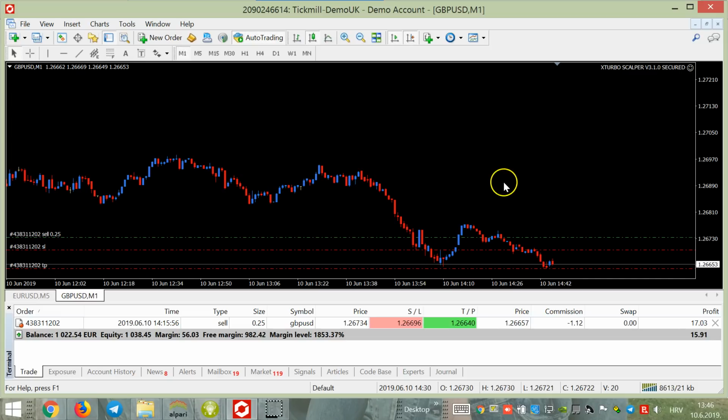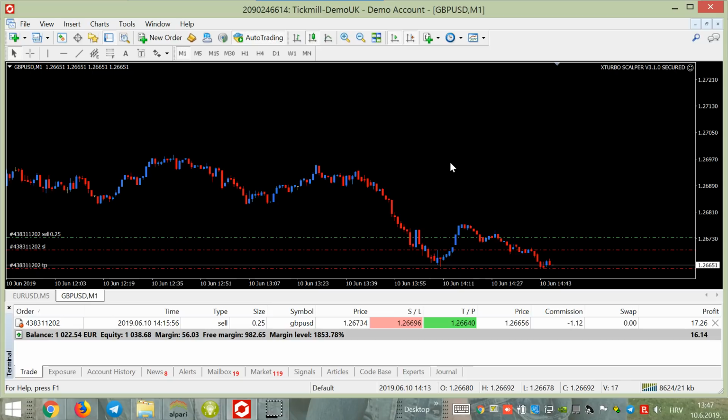Sometimes the market is quiet. There are no big movements and there are no trades. This is not a system which will make you 20-50 trades per day. Sometimes you will have maybe 5, even 6, 10, but sometimes maybe only 1 or 2. It depends on the market. If you want, I can make an expert advisor that takes 100 trades per day, but what is the purpose of this?